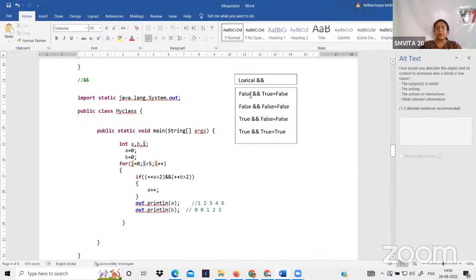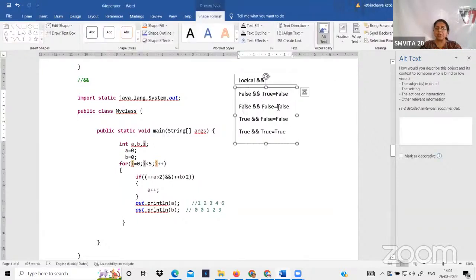If the first condition is false, it will not check the second condition and the result will be false. Even though the second is false, it doesn't matter, it will not check at all, the result will be false. If the first is true, it has to look for the second condition, but if either is false, the result has to be false. When both conditions are true, then only logical AND will give you the result true.